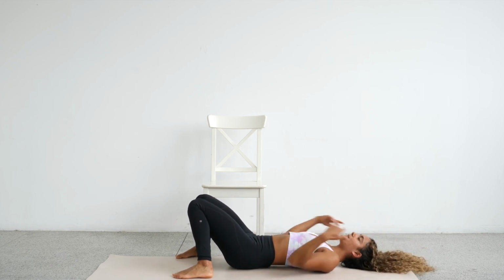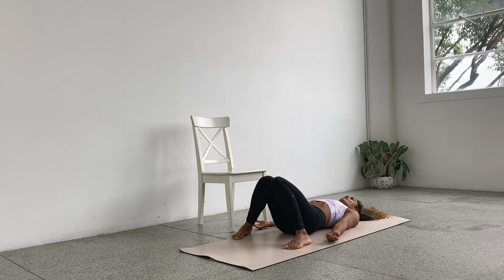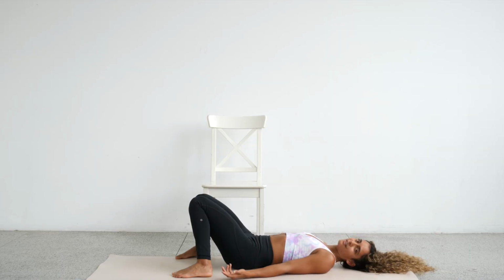And then from here, walk the shoulder blades down the back and feel as though they're being sort of pulled open, which they will be. You're externally rotating through the shoulders, palms face up at the ceiling, eyes closed. And we're gonna take 5 very conscious breaths here, okay? So take a deep breath in through the nose. Full exhale.